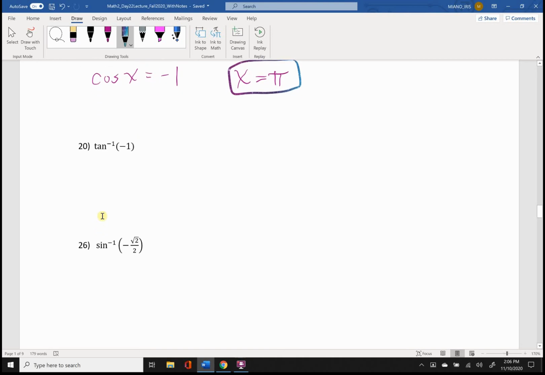All right. Let's do the same thing here for the tangent inverse of -1. I'm going to again set it equal to x. And then what's going to happen? Well, I can rewrite this as well. Tangent x equals -1. When does the tangent x equal -1? Well, that's going to happen, within the range of values that are appropriate for x that were mentioned earlier, at x equals -pi over 4. All right, cool.